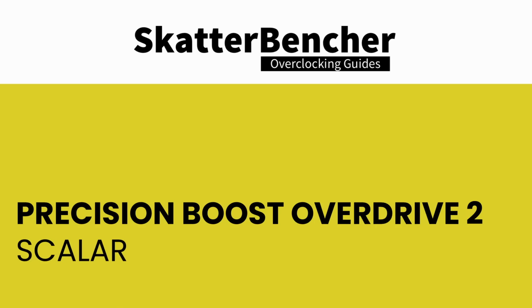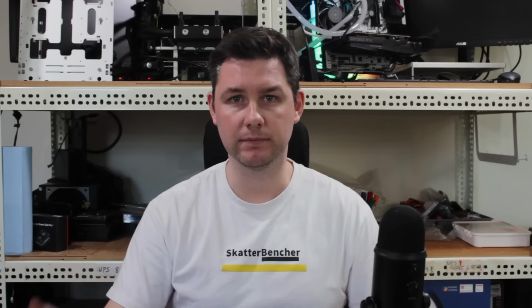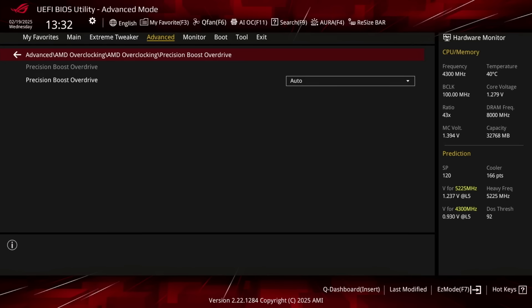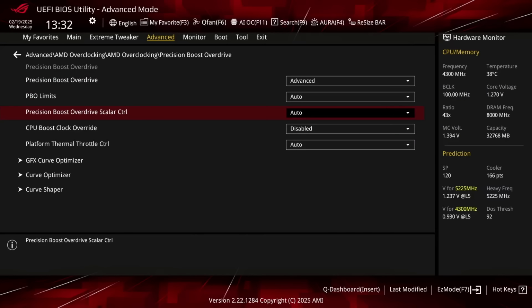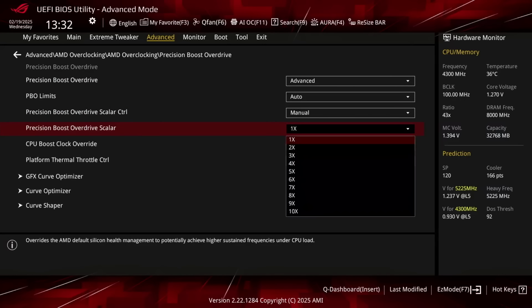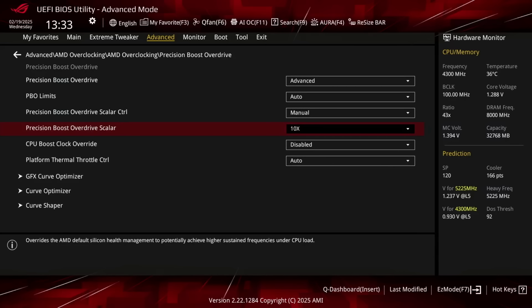Scalar is a tool that allows us to override the warranted silicon stress level, or FIT. You can adjust the maximum allowed FIT level to 10 times higher than the factory fused limit. While the tool offers precise granularity, typically you'll find the available options to range between 1x and 10x in steps of 1. The effect of increasing Scalar is that the Precision Boost algorithm will pursue higher voltages because it's less concerned with CPU lifespan.